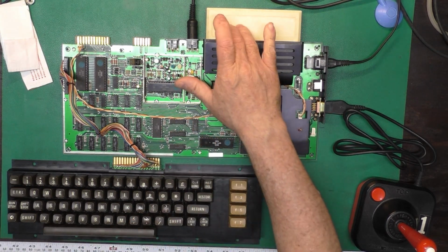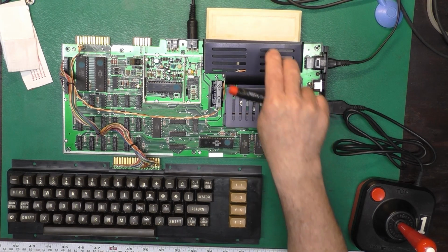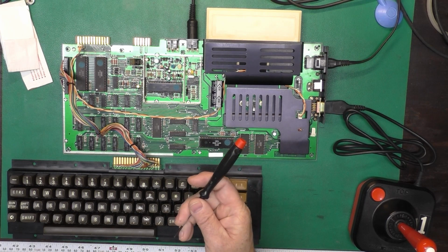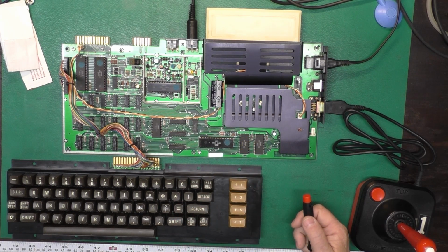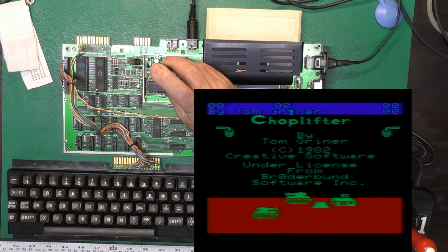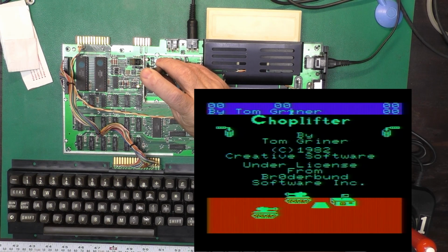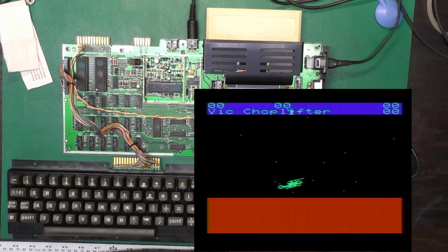I'm doing a voiceover here because I forgot to turn on my microphone. I've got a Choplifter cartridge in here. I tried several cartridges and they didn't work very well. They weren't very reliable. I'll show you in just a second what I did to fix that. First, let's fix this nasty looking display. What I'm doing here is adjusting R7 on the circuit board to properly adjust the color to take it from this kind of dark muddy to a nice bright like it is supposed to be. Then I tried to actually play some Choplifter, and well, yeah, there's no sound or anything, but it's okay because it wasn't that exciting because I really stink at it and most other video games.